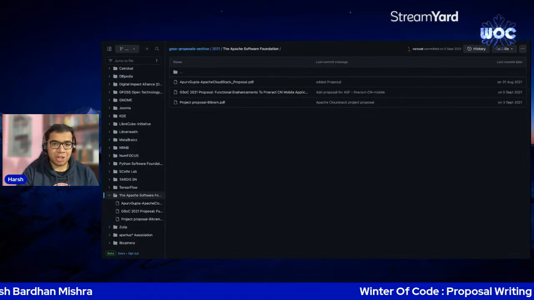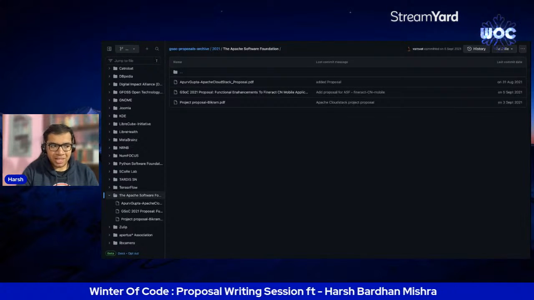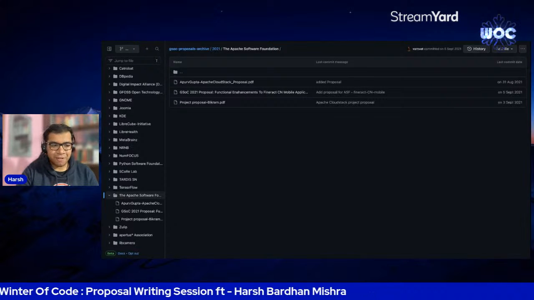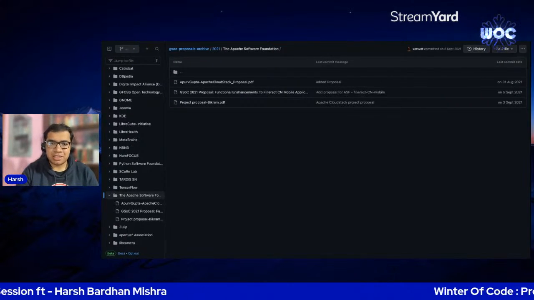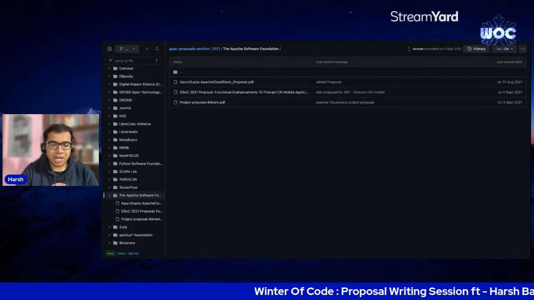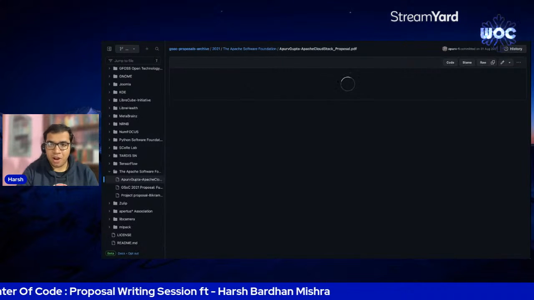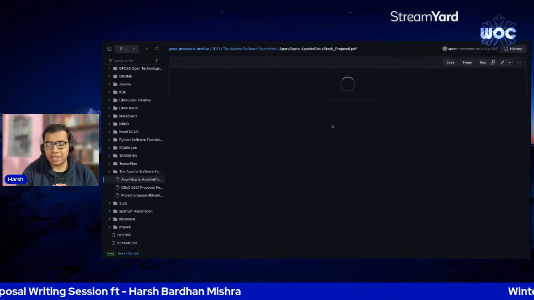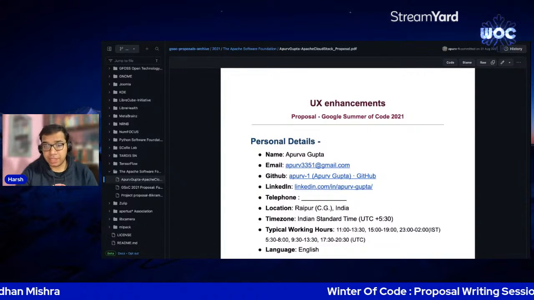Do not try to actually plagiarize a given proposal or copy-paste different things that might simply be taken out of context. We as mentors and org admins are very sensitive about it, because if we happen to find that some portions of the proposal have been plagiarized, we might just contact GSoC, and GSoC might take stringent actions on top of that. So make sure that you're candid about all of these things, and whatever you're writing out is specific to the given project, to the given organization, and to the given idea.